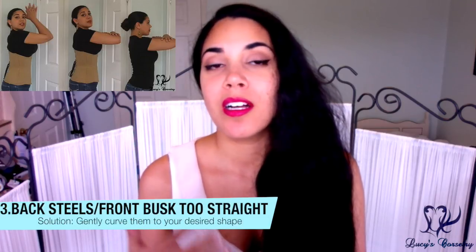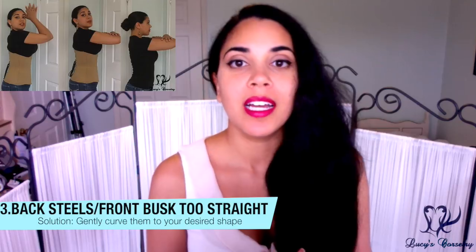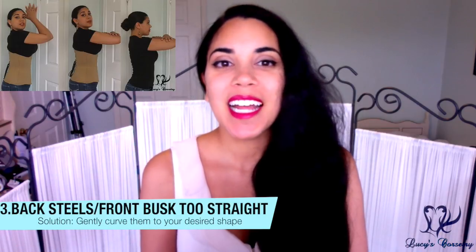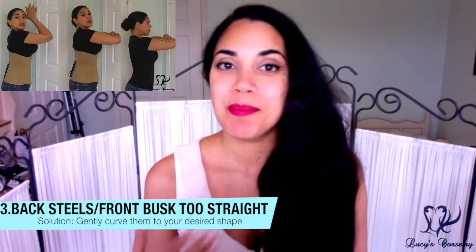Third fitting issue, the steels in the back of the corset are too stiff or they're hurting your back. They don't curve with your natural lumbar curve. This is a pretty easy fix. You don't even need a sewing machine for it. Just use your hands to gently curve the steels and fit the curve along your back. So this would take maybe 10 minutes.